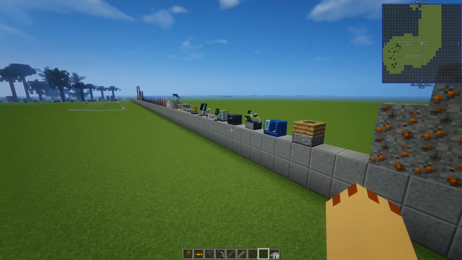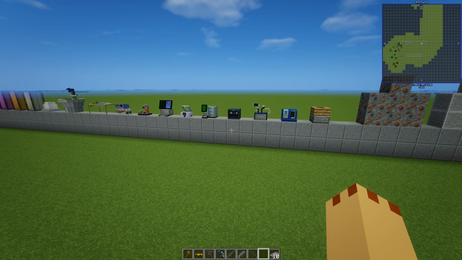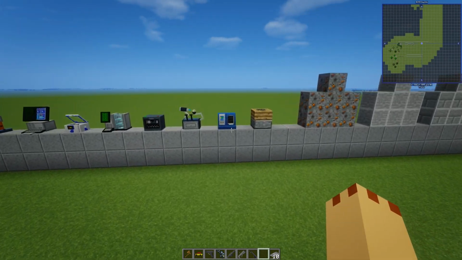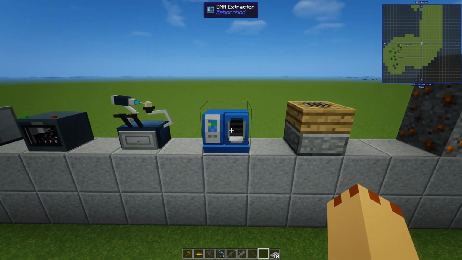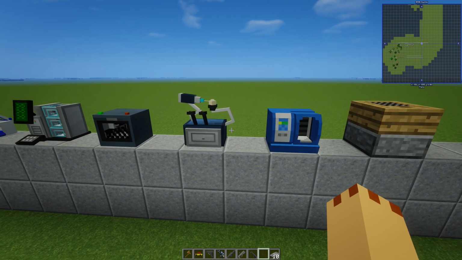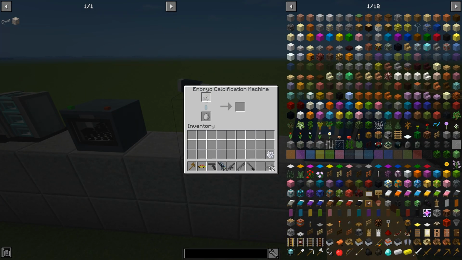And then, guys, we've got these machines. In the past, I've done videos on it, it took me a whole video just to tell you about using the machine. So I'm not here to tell you, I'm here to show you the different types of machines. DNA extractor, which probably means that you can extract DNA from the fossils you collect. Embryo calcification. Oh right.